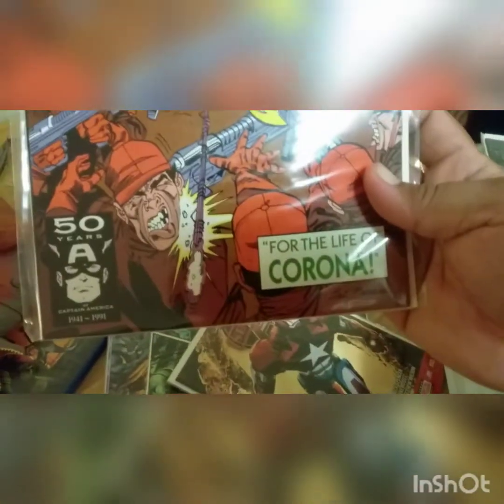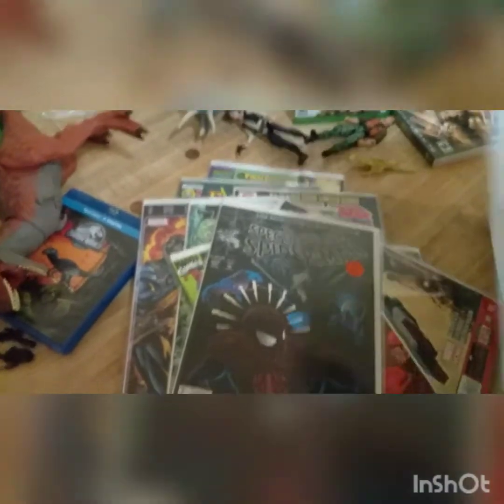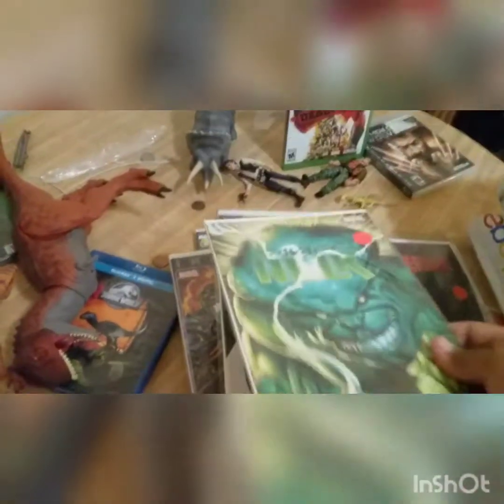Infinity. Secret Avengers. Man, they print so many Avengers lines, I tell you. Spectacular. Whoa. For the Life of Corona. 1991. Yeah, that did not age well. 207. So that's 177, 207. 91 to 93, Spectacular Spider-Man. Whoa, Savage Wolverine. I hope it lives up to that. Ooh, the first issue, Savage Hulk.